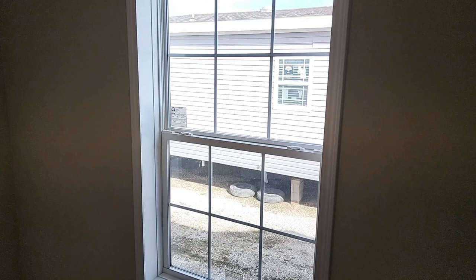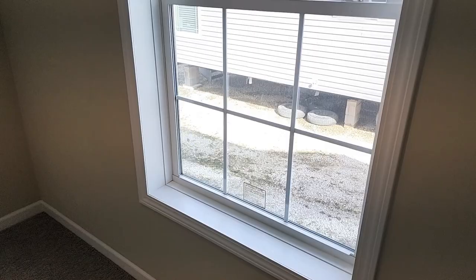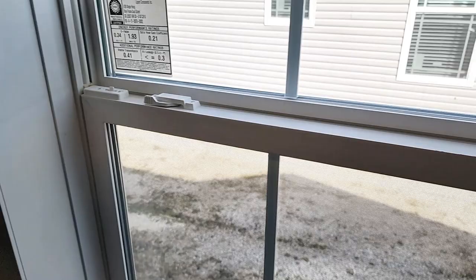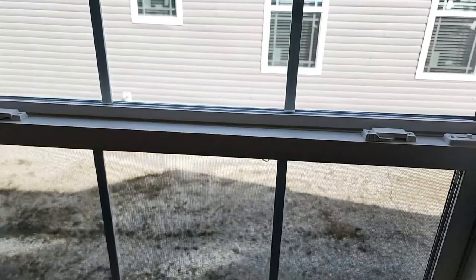But coming into this first bedroom right off of the living room wall here. You can see you got the nice windows, 2x6 walls, you got the gridded panes in there. Thermal pane, these are easy flip out. I'm gonna zoom in on this. I didn't do this on the last video either. And of course I will have the size of the rooms posted for you. But you flip that little switch right there. These are double pane, so they're very, very energy efficient. You're gonna love that electric bill when it's way less than you're probably used to.